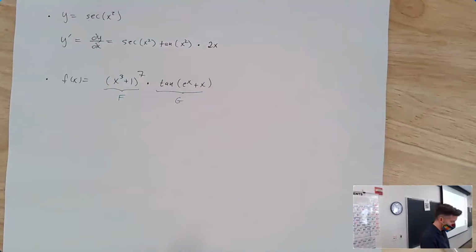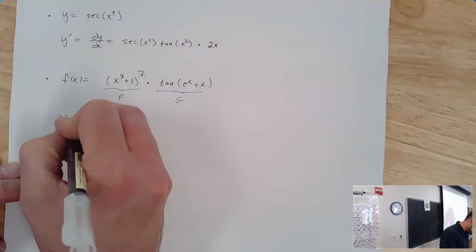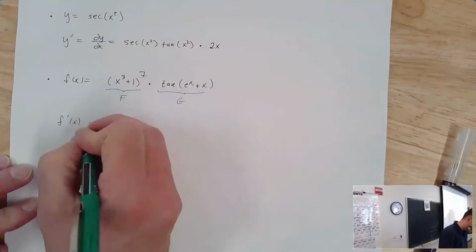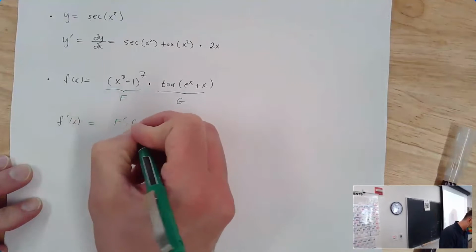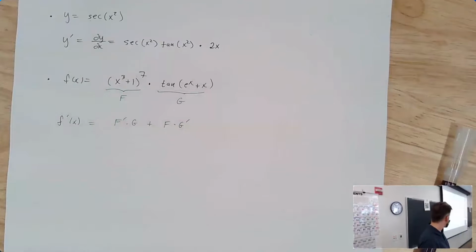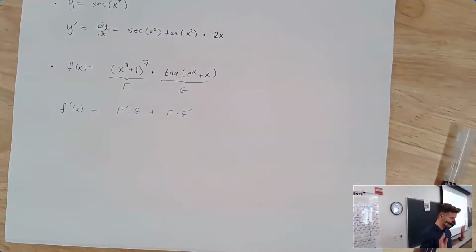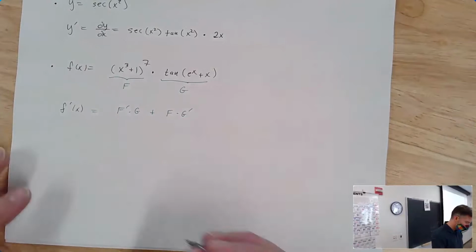And I know the derivative is going to be, writing out very generically, capital F prime times G plus f times capital G prime. The big F and the little f are not related to each other. Sometimes in Calc 2, there's some notation where little f and big F are kind of related. I'm just using a capital to differentiate between them. There's no relation between little f and big F.